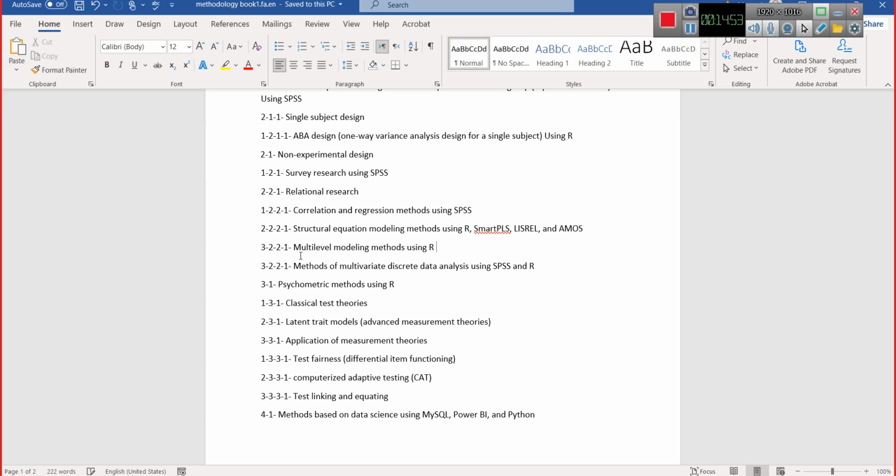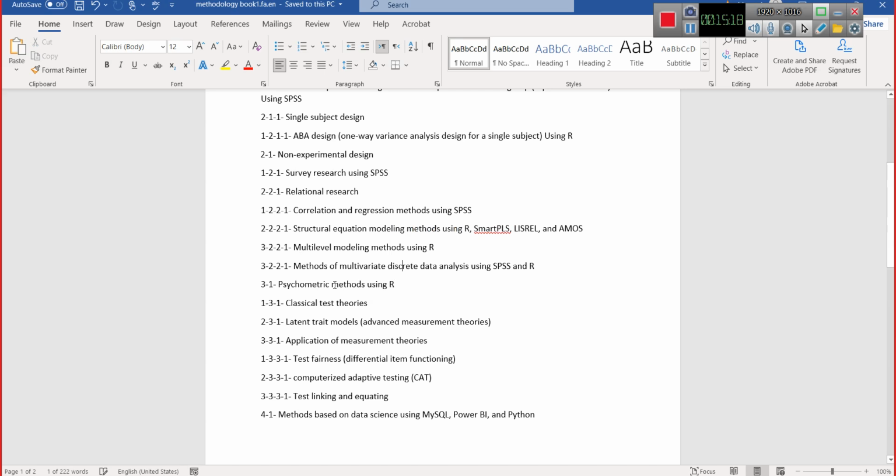But on so many occasions, you may have variables that are discrete. The discrete variables are variables that are in nominal or ordinal measurement scale.